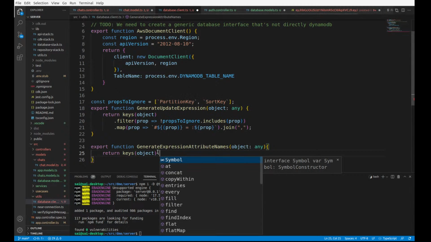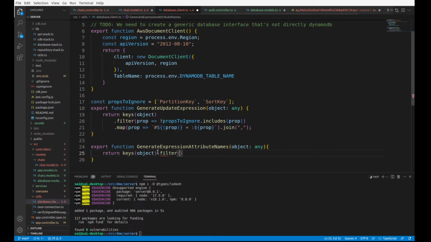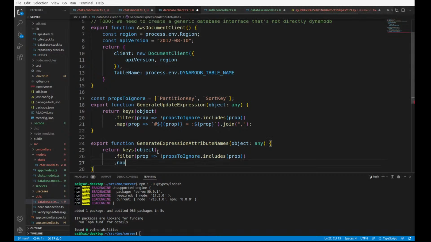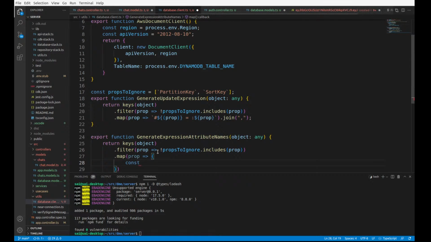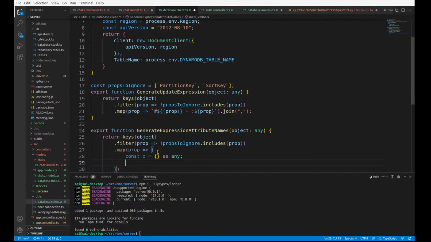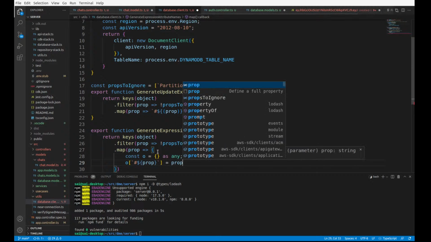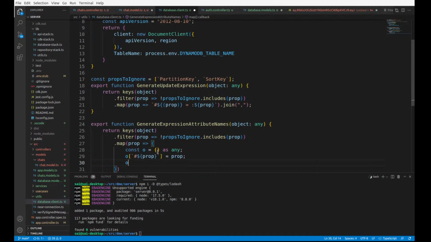For every key, we want to make sure we filter the prop so that it's not one of these two properties, and then we can say map my property, just create a small object, and then what we're going to do is just say it is associated with the prop, and then return this.